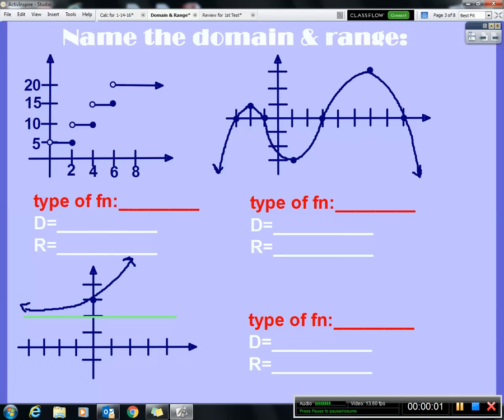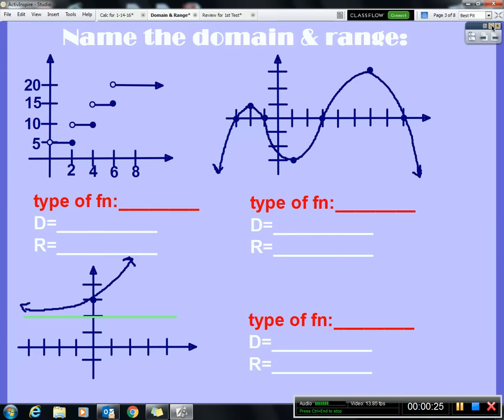Let's continue with our discussion of domain and range. Now we've talked about representing functions and relations in 5 different formats: T-charts, mappings, and list of ordered pairs, which we've already discussed, and also graphs and equations. So this video clip is about finding the domain and range when you're looking at graphs.